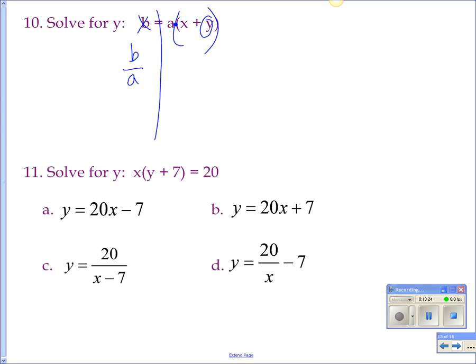All right. Let's see. Blake, what letter? We moved the A. What letter do we have to move next, Blake? The X. Okay? Caitlin, how do you get rid of plus X? You minus it. So guys, you're going to just minus X out to the side. You don't minus it on top. You don't minus it on the bottom. You just do it out to the side. Minus X. Okay? So on the test, it's going to be Y equals B over A minus X. It's going to be written exactly like that. B over A minus X.